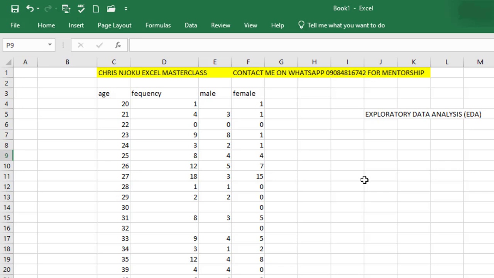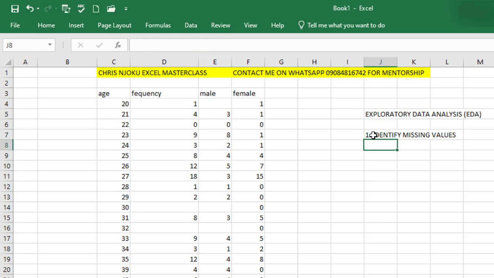Now, there are three steps to EDA. The first for you is identify missing values.